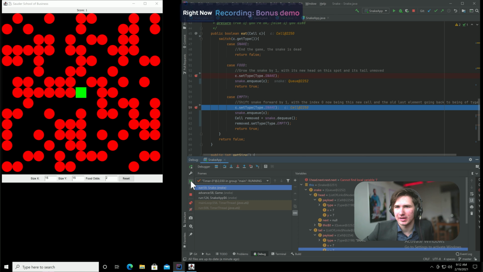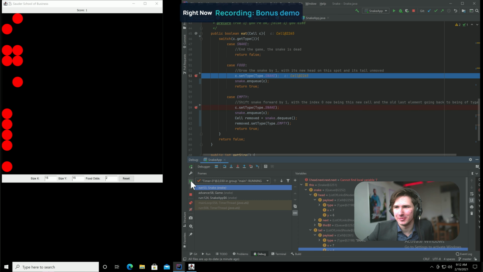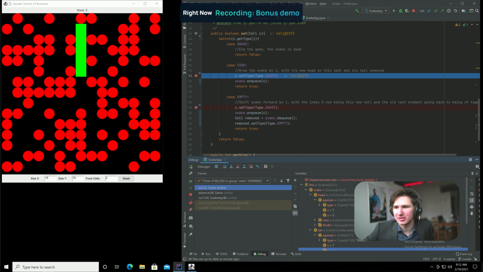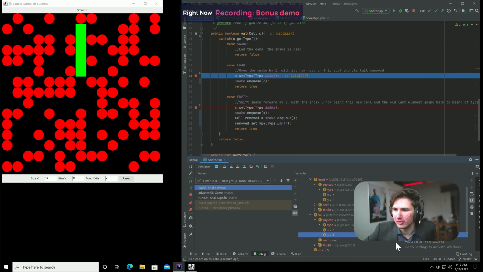Now we go along. We'll go, let's say, next breakpoint, bam. It's eating empty. Oh, no, it died. Oops. Okay, so now it didn't die, it just didn't draw properly. Now we've eaten, we've moved forward by a few. Sorry, the game is weird with breakpoints, it's just not designed for it.